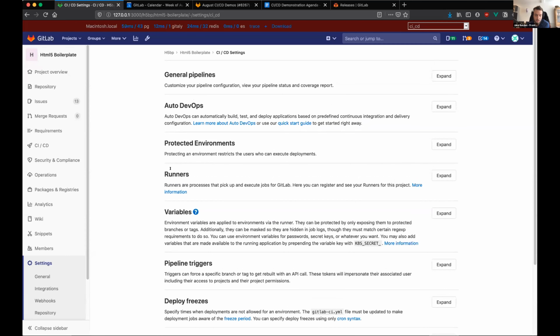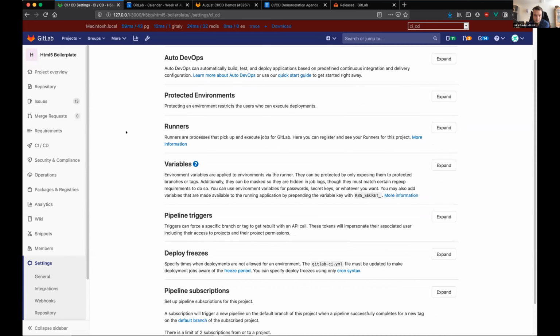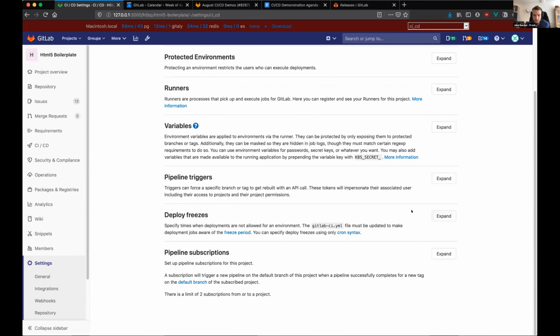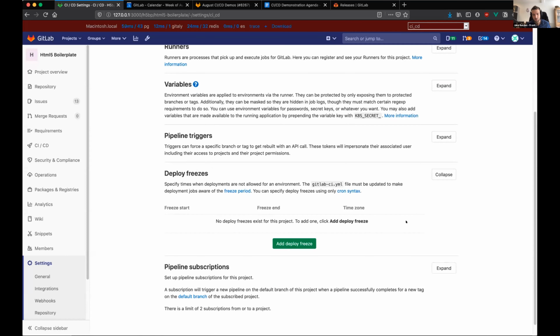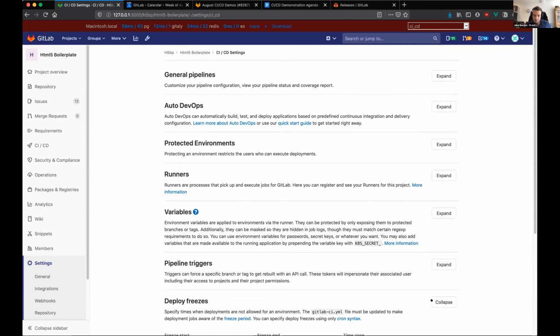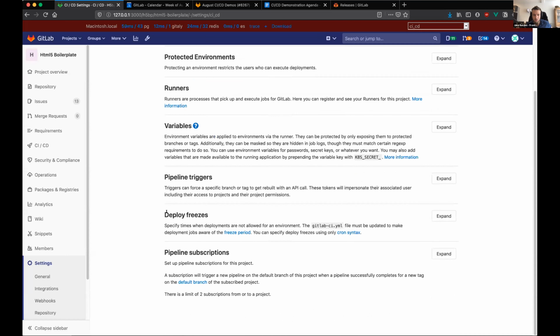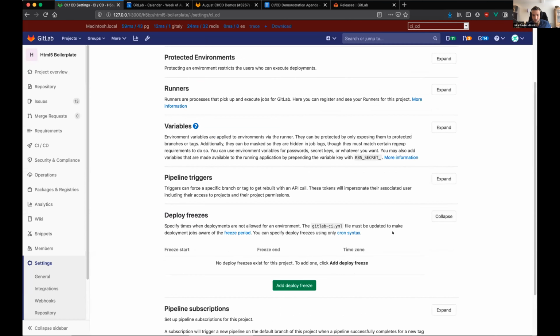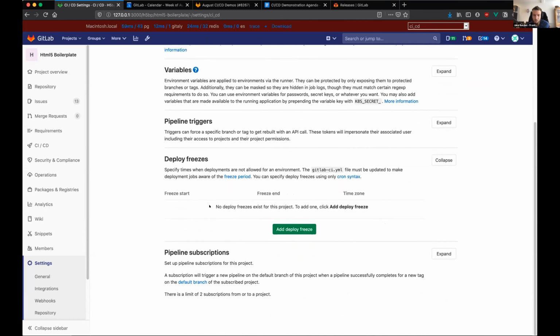So I'm going to be sharing a new feature in CI/CD settings called deploy freezes. This lets you set a freeze period on deployments via the UI. So this can prevent unintentional deployments during a time in which you don't want to be deploying anything. So I'm going to just collapse this for a second. So you're in CI/CD settings of your project. You scroll down, there's a new section called deploy freezes down here. Expand that section and you'll get an empty table if you don't have any freeze periods currently existing.